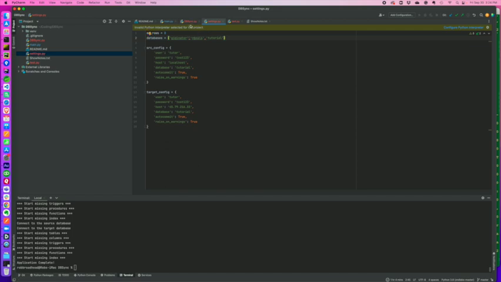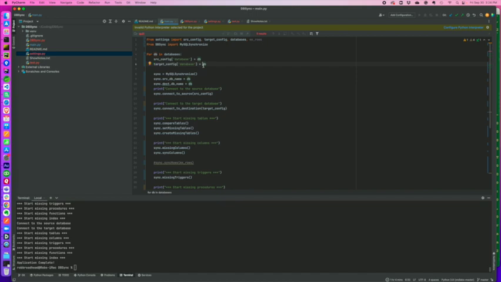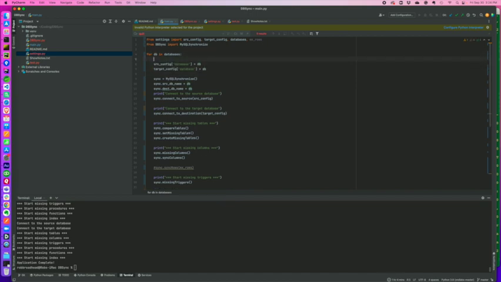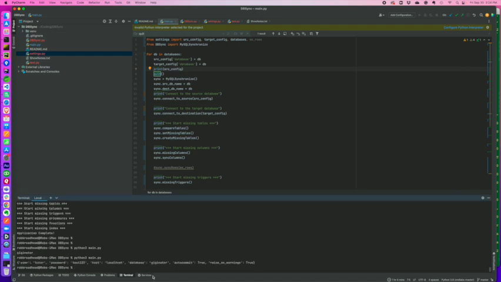Okay. So now if we come in, and let's do this. Okay, so let's do print db. And we're just going to quit. So let's see how this works. Let's see what we got here. Okay, so it does that. And then let's print source config. And we've got our database has changed, so we should be good.